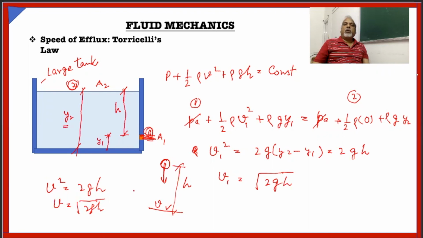So Torricelli also stated if an object is freely falling in the air, where of course we do not have to take any viscosity effect of the air, then the velocity of the object when it reaches the ground after traversing h distance will be root 2gh. And in this case also, water, if it is a very large tank, if you make an opening, then it will have the same kind of velocity. So this is Torricelli's law.